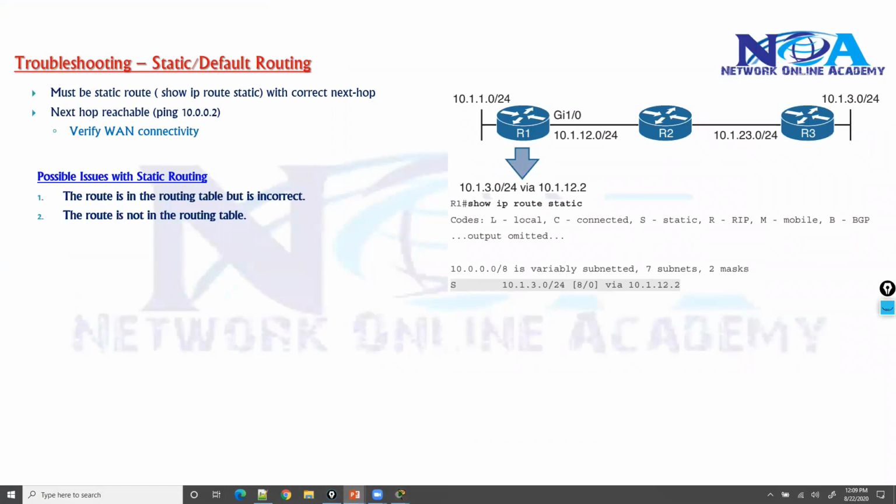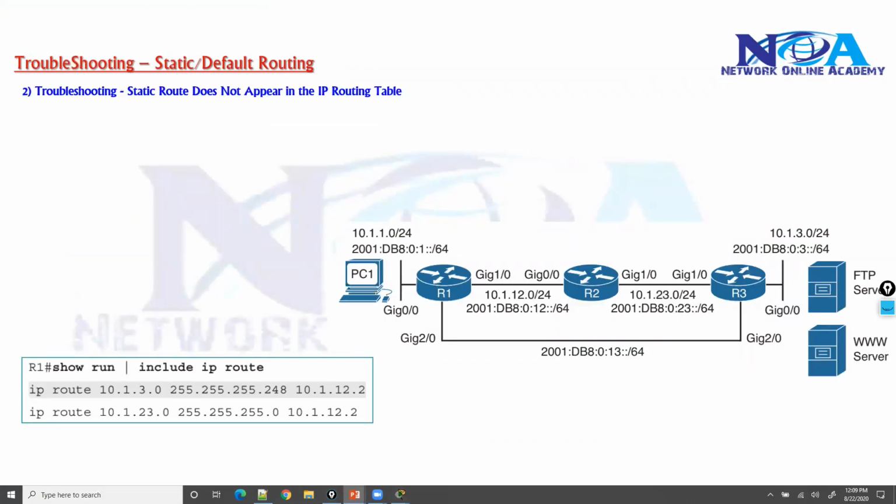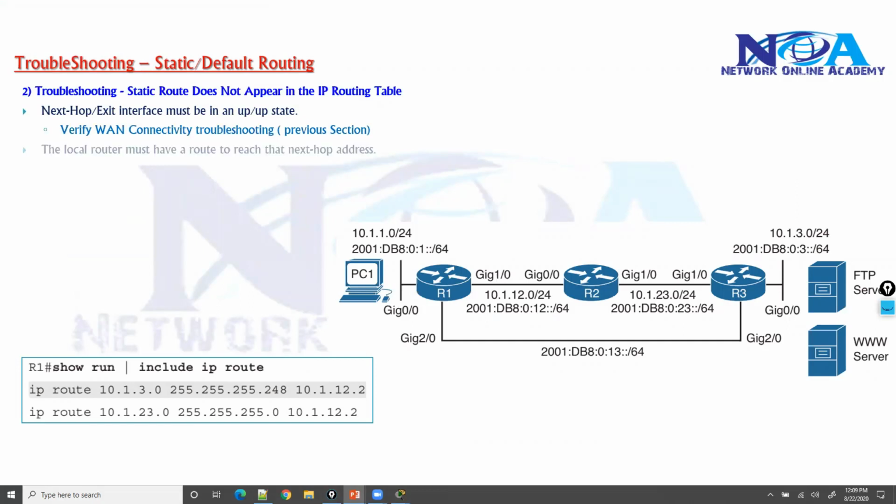The issues may be with the routing configurations, because you see the routes in the routing table, but they might be incorrect. And if you don't see the routes at all in the routing table, maybe you have not configured them, or if you have configured them, make sure that the next hop is correct and reachable, meaning the next hop should be in up and up state.